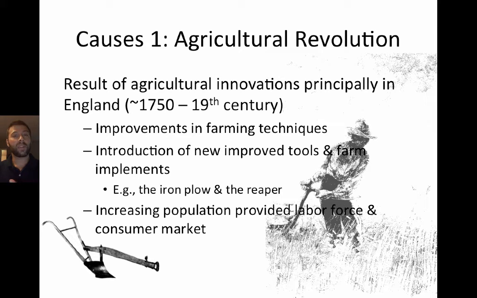So some of the innovations at the time were something like the iron plow, which you see over in the lower left corner, and right there. And we see also something like the reaper, think of the Grim Reaper going around. So this made farming a lot easier, and so farmers were able to produce more, and the increased food inevitably means that families have more food on their plate, and they can have more children, and their children can have more children, and so this leads to a population boom.